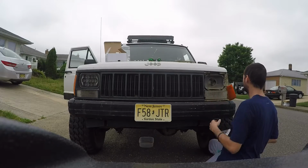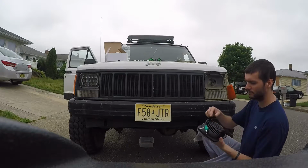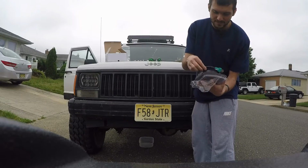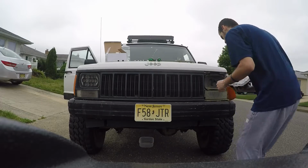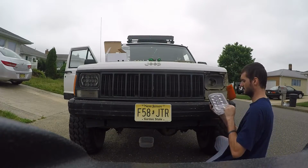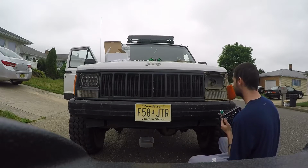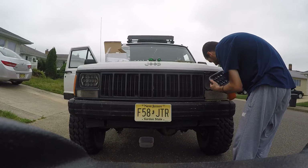Blow it out a little bit. Take this off, and make sure you take off the rubber grommet thing that I was talking about. Take that off, because even though it's supposed to keep it sealed, they just don't work that well. Take it off, trust me. Peel that right off. I found it easier to plug this in first and then put it around the trim, so you can just go ahead and plug this right in there.